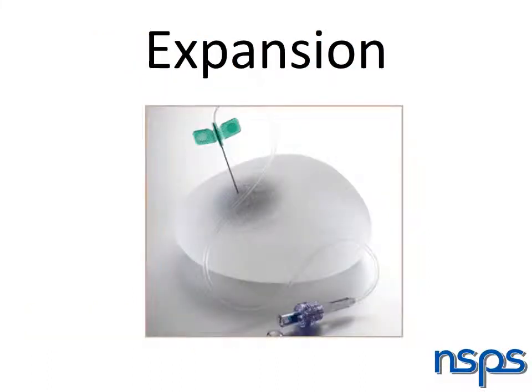This is a tissue expander. The gray circle is the integrated port. At the time of your first surgery, this tissue expander will be filled to take up your excess skin. In most cases, this means that your breast reconstruction will be just slightly smaller than your breast volume prior to surgery. The port in a tissue expander can be accessed after surgery to change the size of your tissue expander, allowing us to determine your preferred size and plan for your second surgery.